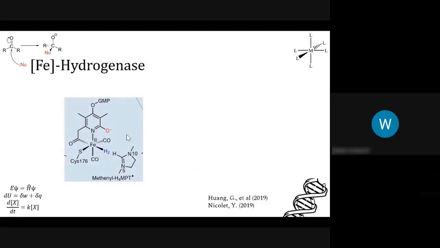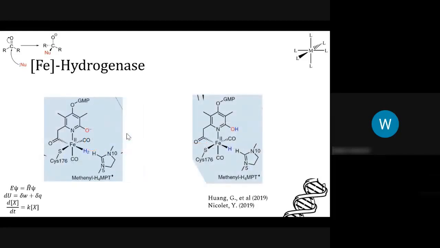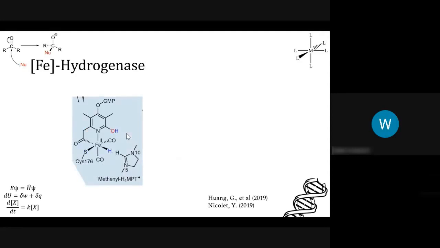So let us go back to iron hydrogenase. Iron hydrogenase has a Lewis basic site, which is this O-, and the Lewis acidic site, this Fe2+. So this Fe2+ is very special. As we learned from H2, this Fe2+ has a low spin state, which opens up two d orbitals for interaction with the O-. So basically, this reaction center helps to split a hydrogen molecule into an H+, which is now attached to the O- to form a hydroxyl group, and an H-, which is now attached to the iron center. And ta-da! This iron center is now a hydride donor.